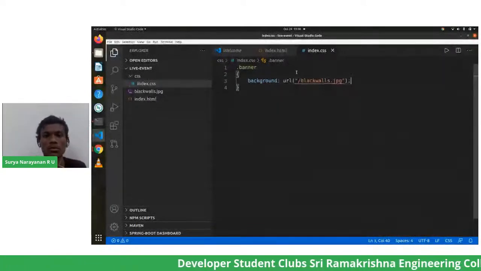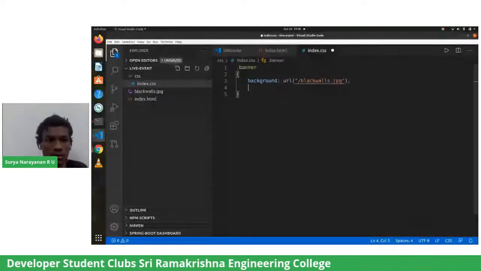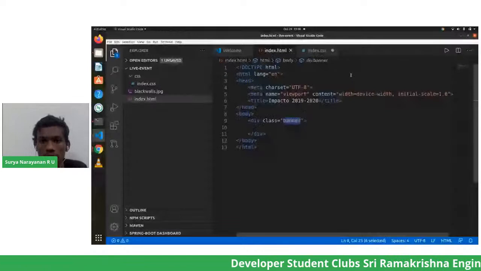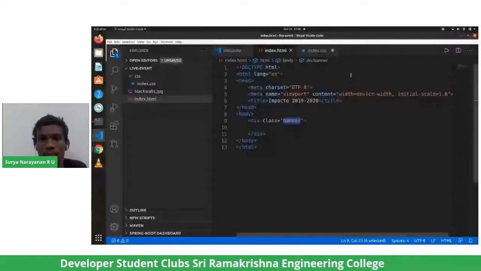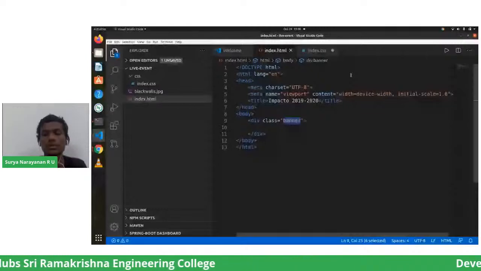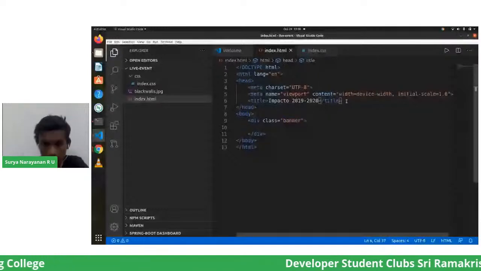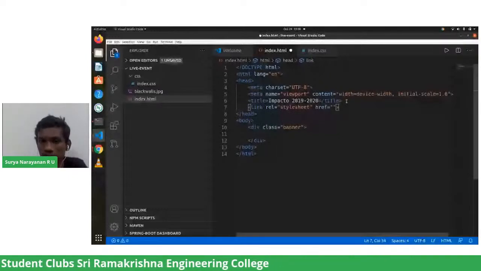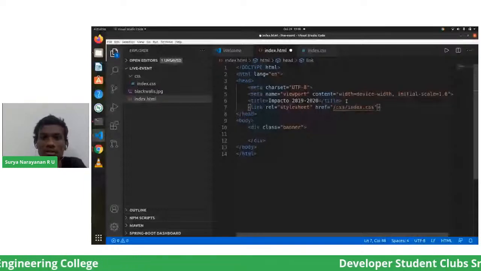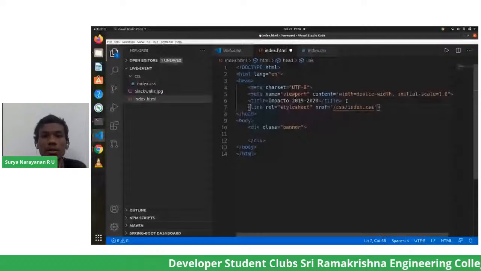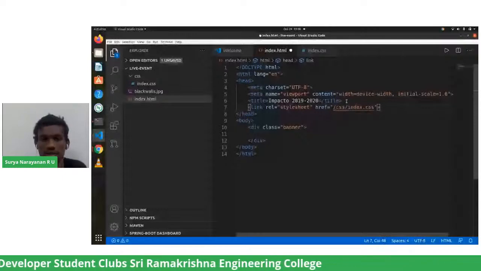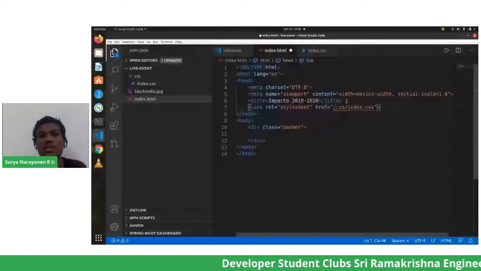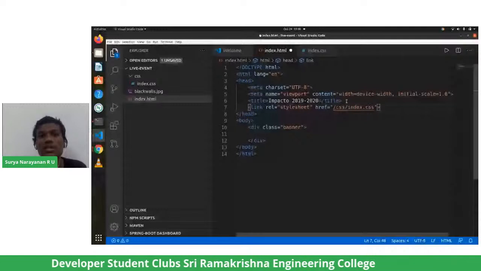So now we'll see how it is going. Before that, we have to start. Sorry. Okay. Now we will import the CSS file into our HTML using the link tag. So we just have to specify the path for the index.css file. The index.css file is in the CSS folder. So this is the way of including an external CSS file. Mostly you will see this type of CSS used, apart from inline.